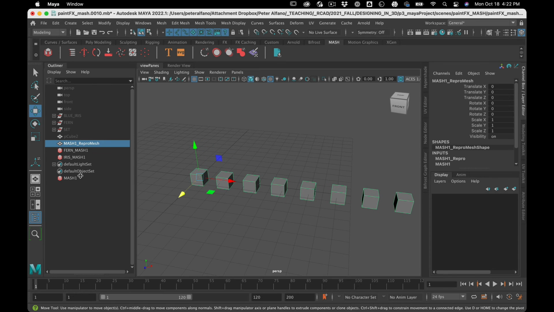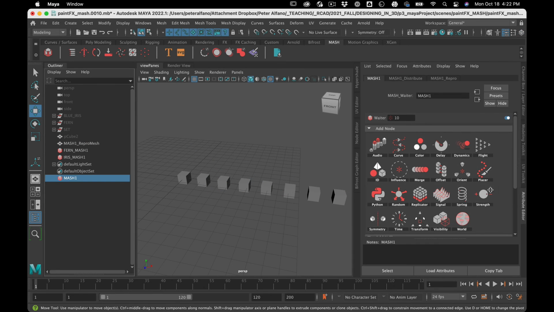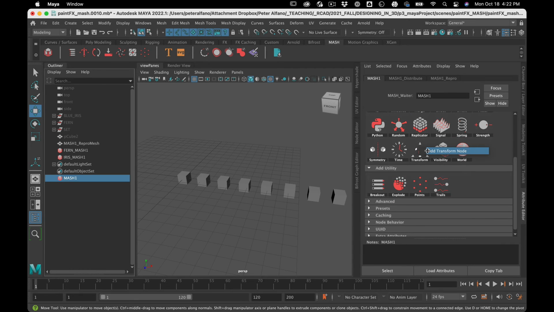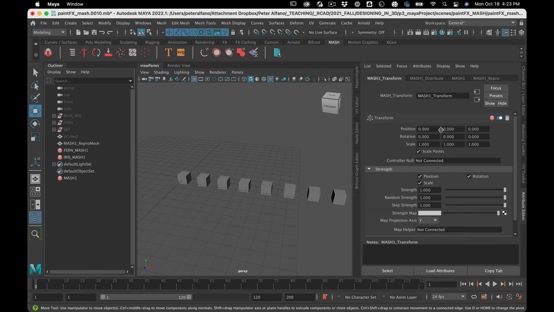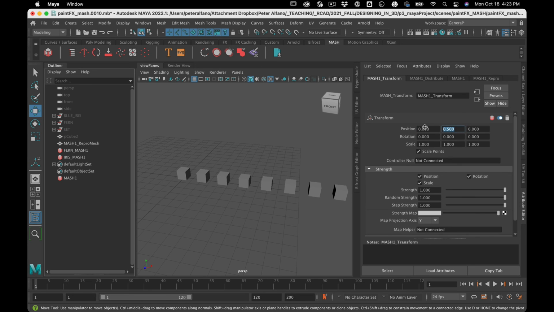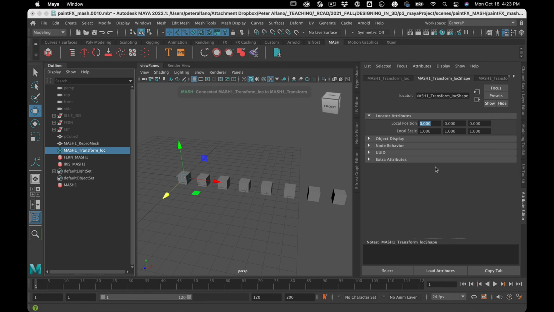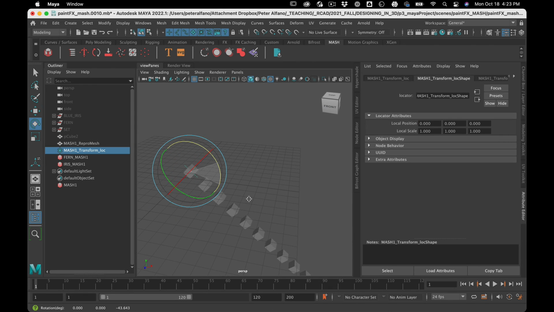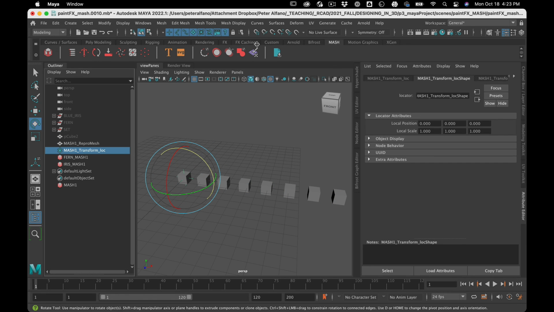So what we can do in a scenario like this is add another mesh node, and that node is called a transform. So I add a transform node. And what that does is now I can change these values and move it around, right? Which is great. Now, just changing values around is a little tedious. So what you can also do is just right click on this and create a null. That way it's just a little easier to deal with and move things around. So now you have a controller. All right.